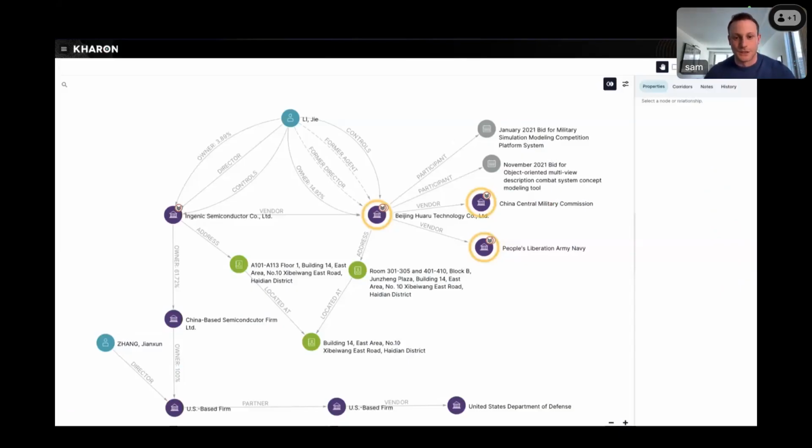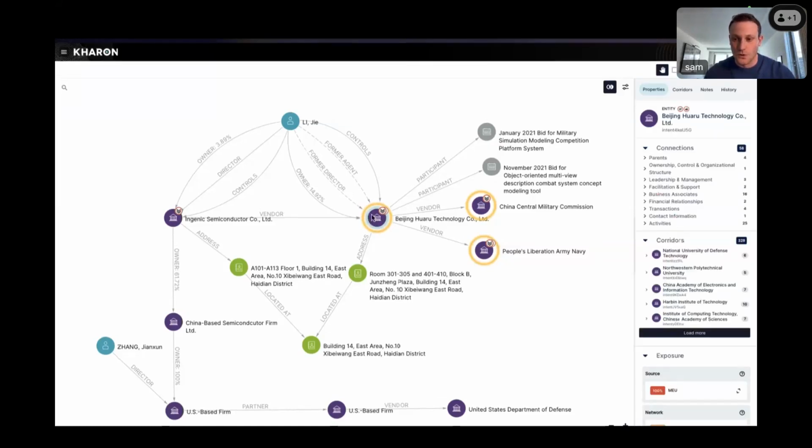But ultimately what you're looking at right now is a screenshot from Charon's Clearview tool. In this case, we have a map, a chart that I'm going to dig into a bit, and there are going to be specific carve-outs here. We have a series of companies based in China, specifically in Beijing, that are owned by the same individual called Li Xie. Now, if I were to click on any of the nodes here, particularly this company highlighted in yellow, Beijing Huarui, I would begin to see some connections related to things that we might consider risky.